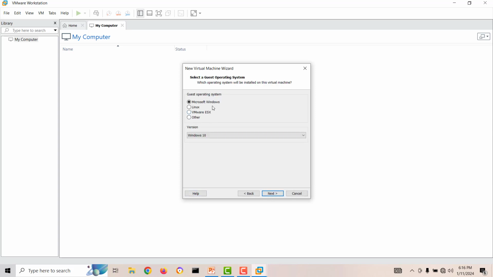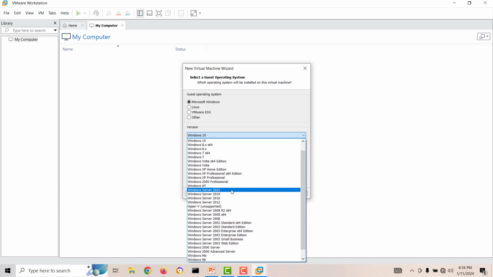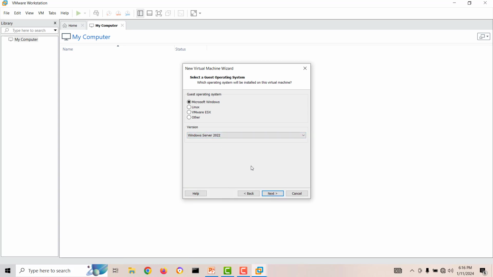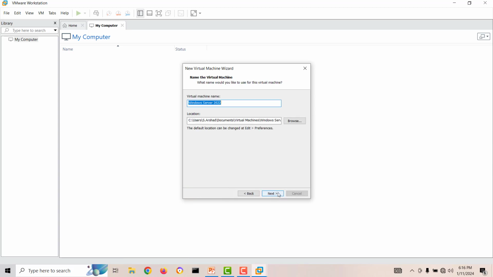Next, and Windows, and we will say this one is Windows Server 2022. Next. This will be our domain controller, AD domain DC1, you can say DC01. This is the location where this virtual machine will be installed, holding all the files. You can change it if you have less space on C, and put it anywhere.